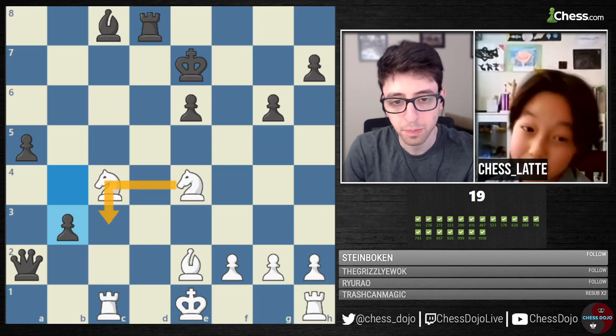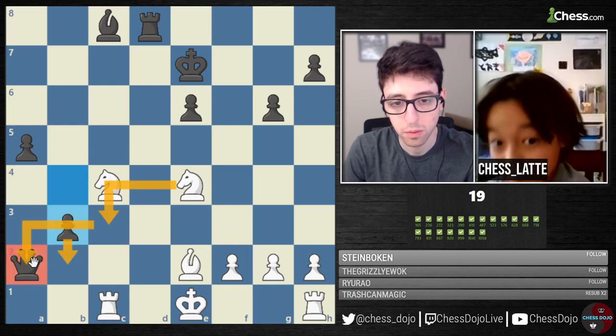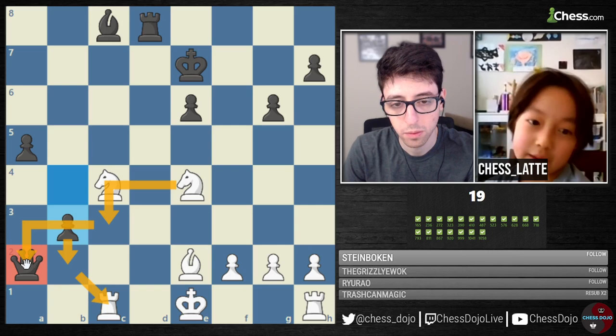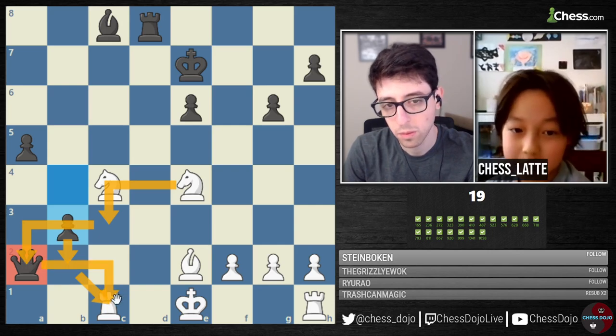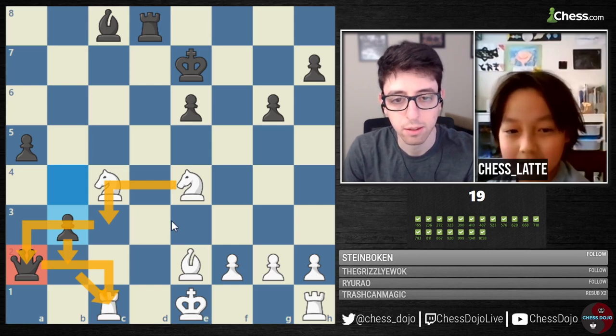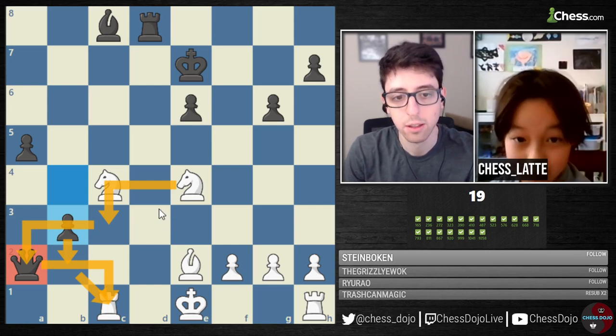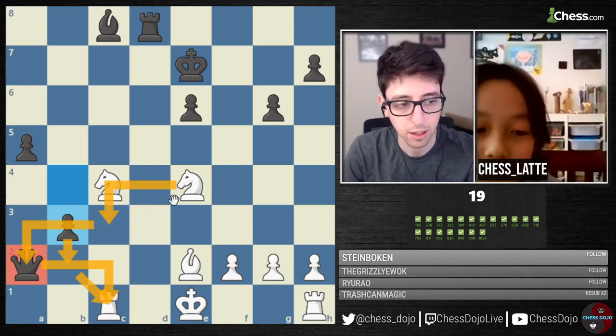Knight g3, b2, knight takes a2, pawn takes c1 equals queen, and then I go knight takes c1, and I think I'm up a lot of pieces. How many, just to be precise? I think two pieces. Actually, yeah, two pieces. Right, and definitely enough.